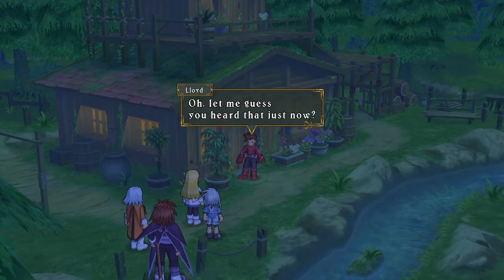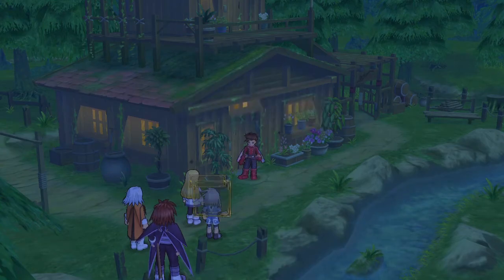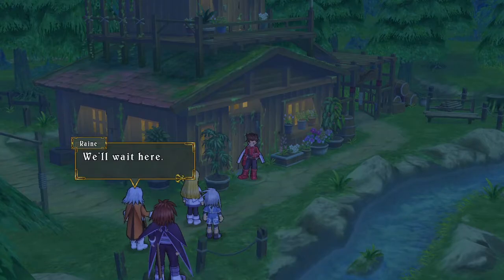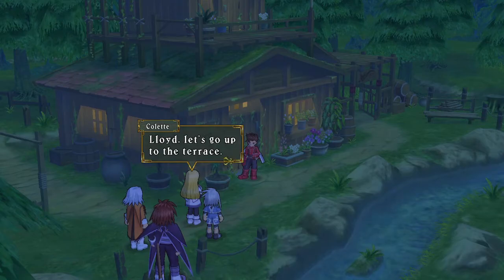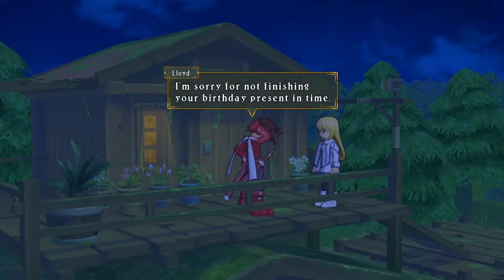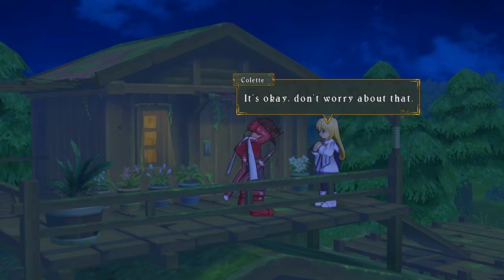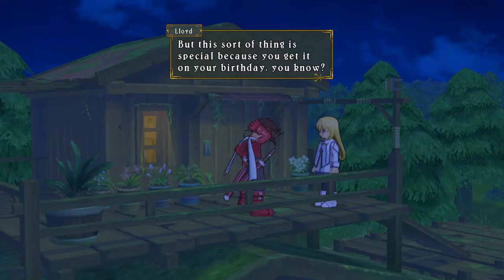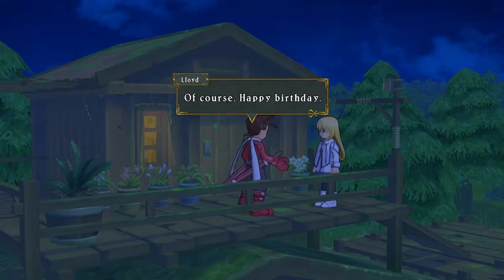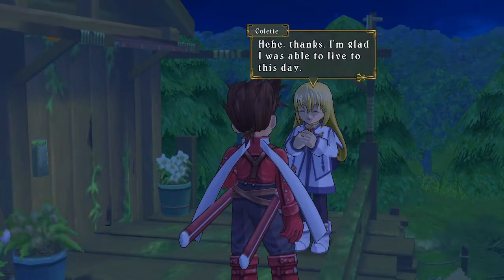Oh, let me guess. You heard that just now? I'm sorry. Because of me, you... It's okay. It's not your fault. Lloyd, you should go speak to Colette. We'll wait here. Okay. Lloyd, let's go up to the terrace. Sure. I'm sorry for not finishing your birthday present in time. It's okay. Don't worry about that. But this sort of thing is special because you get it on your birthday, you know? Well then, will you just wish me happy birthday? Of course. Happy birthday. Thanks. I'm glad I was able to live to this day.